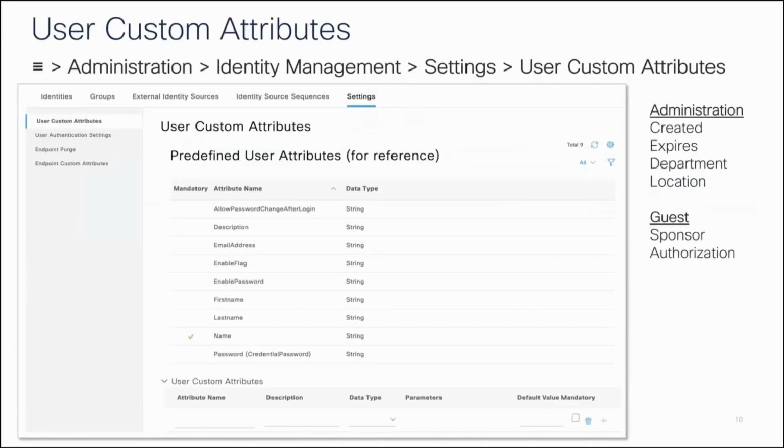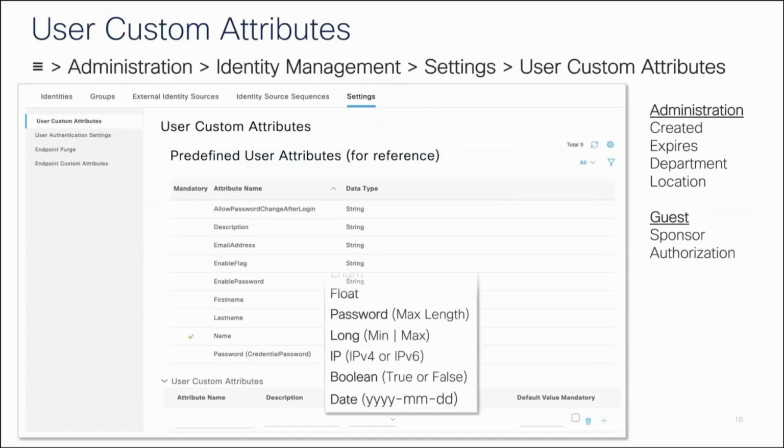So you may have seen when you go to define your users, we have an option for user custom attributes in the settings. What you're able to do is go in and define different types of custom attributes by data type. If you're doing something like a department name, you might use a string, or a location, you might use a string. If you want to do something that is maybe a timestamp, you use a long, or maybe you just want to know, is this asset operational, and that would be like a Boolean or something like that. So you have all these different options depending upon how you want to use it.